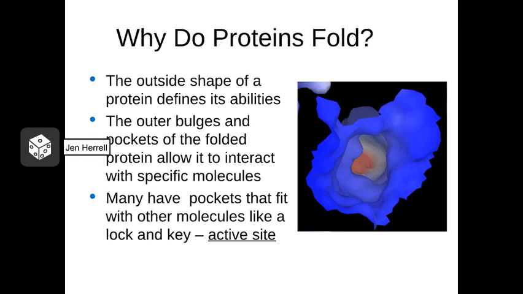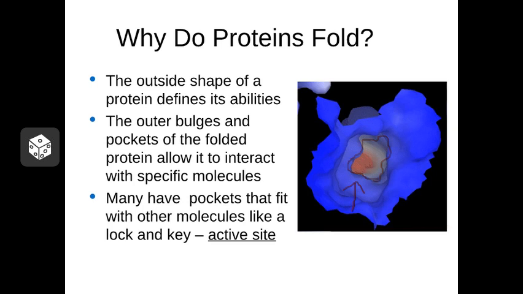Why do proteins fold? Well, among proteins, structure is directly related to function. The three-dimensional shape a protein takes on is directly related to the job it can do. This is especially important for proteins that have what's known as an active site. Here we have a three-dimensional model of a protein, and you can see it has this little cave — a dent — known as the active site. Into this dent, a molecule known as a substrate will fit like a lock and key, and that's going to allow the protein to do something to that substrate — to break it, build it, move it, or do something. If the shape of the active site is affected by a mutation or damage, the substrate can't fit in there, the active site is ineffective, and the protein can't do its job. So among proteins, structure directly relates to function.